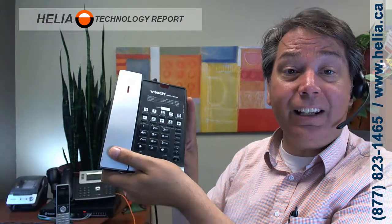Now, this phone, like I say, comes in a number of different packages. You can get it with two lines, you can get it with fewer buttons, you can get it with a corded handset, and you can also get an analog version of this. With the analog version, the price drops approximately by half. So it's a very, very cost-effective phone. You still have this very attractive package, and it makes having phones and accessory phones in your rooms very, very cost effective.